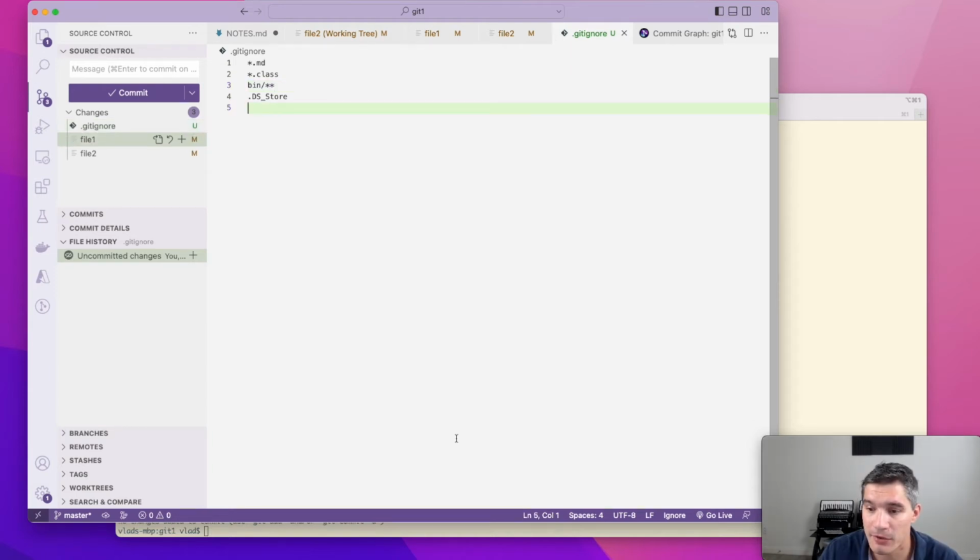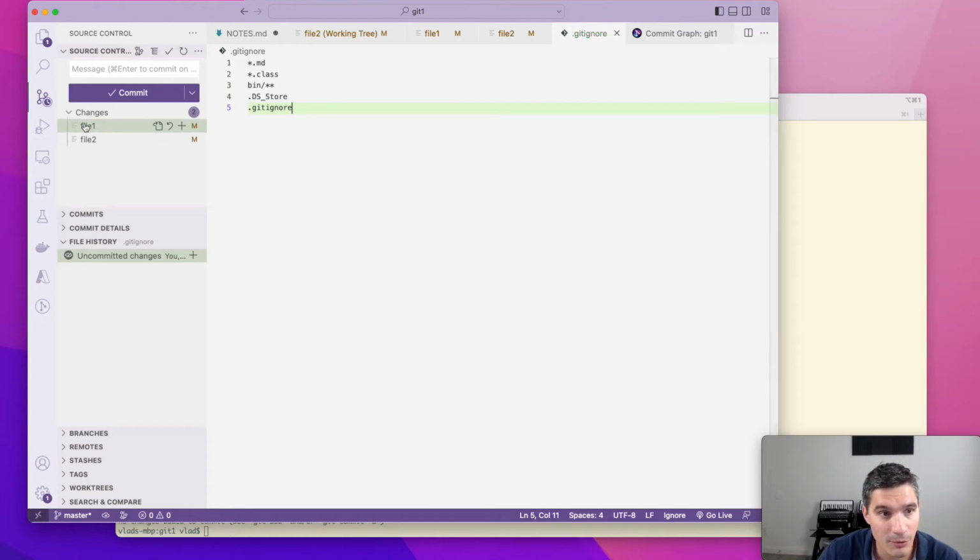And lastly, about gitignore, I would like to discuss if we should add this file to our repository or not. There is not a hard rule. You can decide to add it or not add it. In general, I add my gitignore file to my repository because if a new person pulls my code, let's say from GitHub, maybe they will have an easier time setting up their development environment. And if you decide not to add it, then you can ignore this file. So you can add .gitignore to the gitignore file, and we will see that it disappeared from the untracked files.